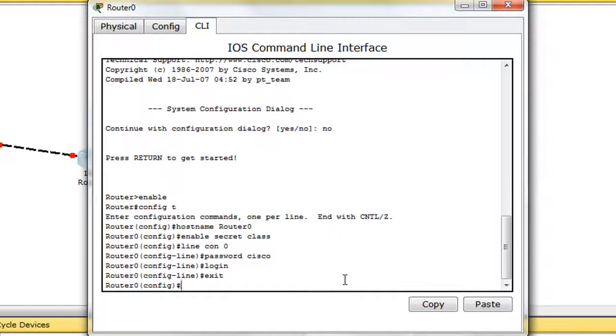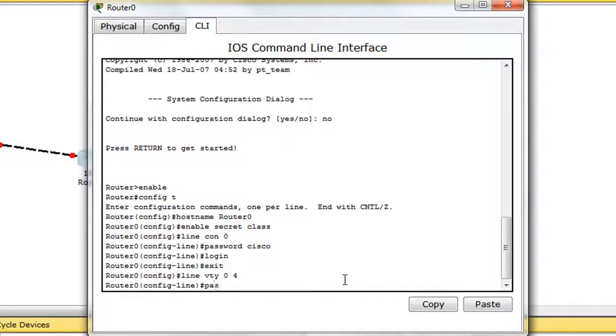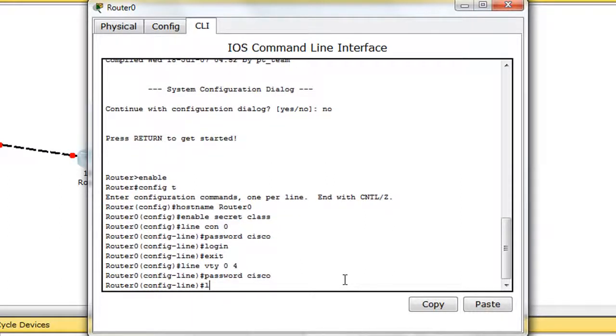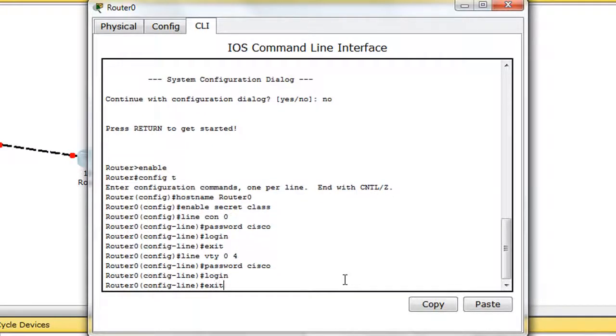Configure the password for the virtual terminal lines by entering line vty 0 4 and then password cisco. Again, enter login to enable the password requirement and then exit to return.